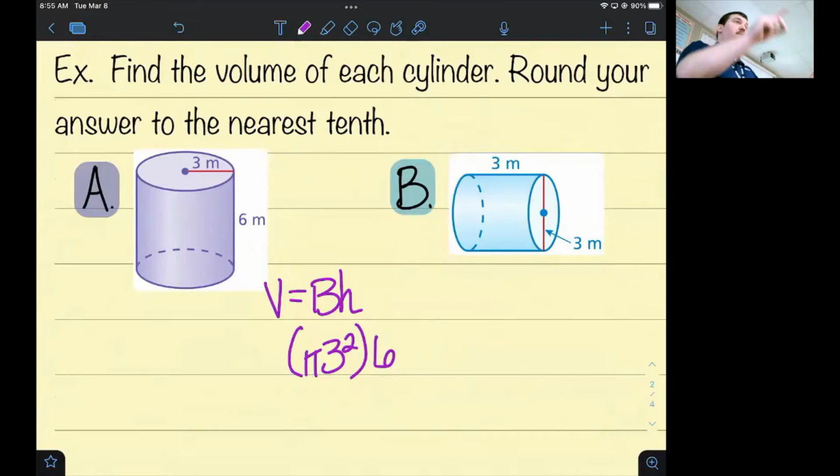Because it's not surface area, I don't need you to do a bunch of different areas and then add them all up. This is easier. So if you just want to write all that down and then plug it all into your calculator, that's fine. Be careful that you're not doing pi times 3 and then hitting the squared button. You cannot do pi times 3 squared. You have to do 3 squared times pi.